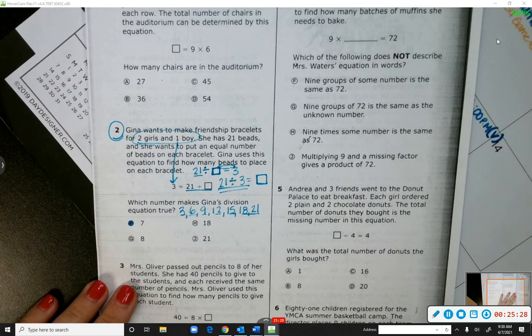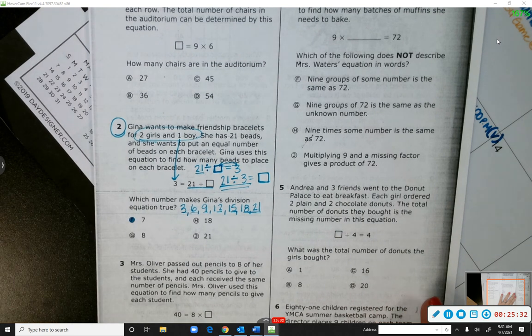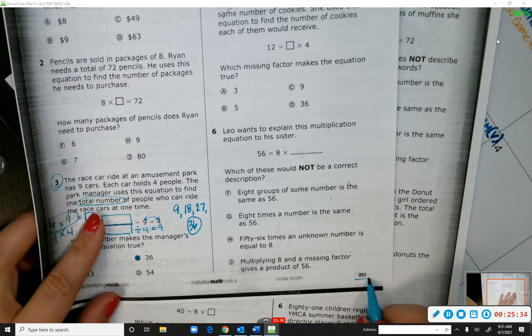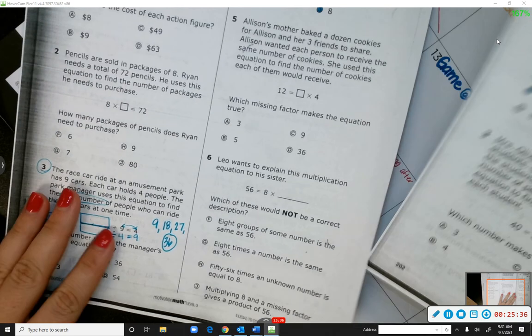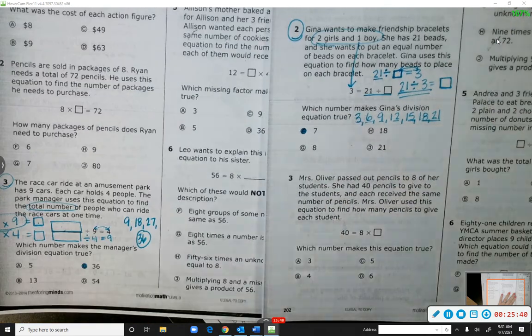You guys are going to complete the problems we did not do on pages 201 and 202, okay? Just the last 2 pages. Same thing for those of you in Seesaw. Only do the last 2 pages, the last 2 slides of the problems we did not do together. You don't need to go back and do the first 2 pages, okay?